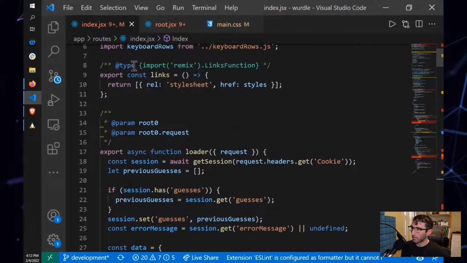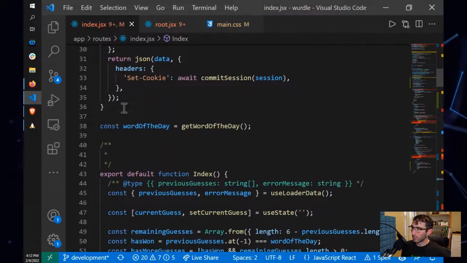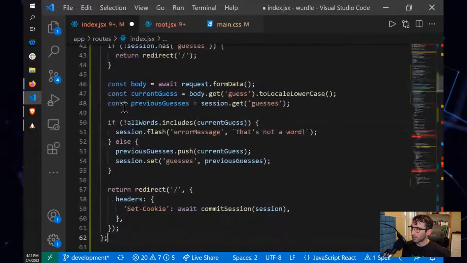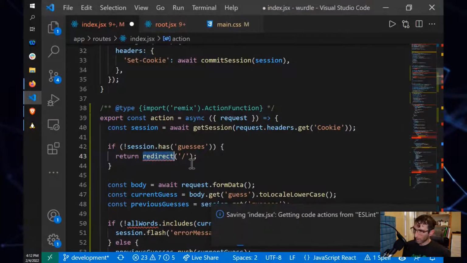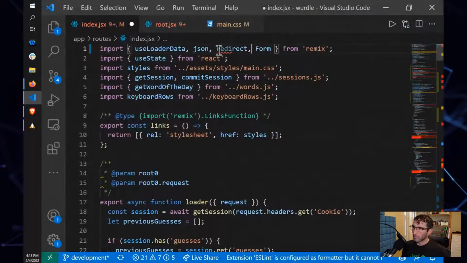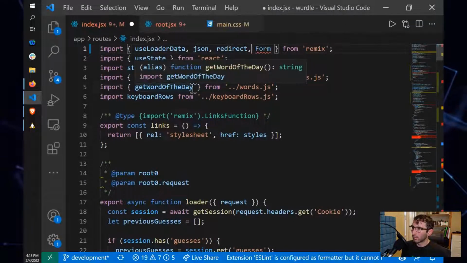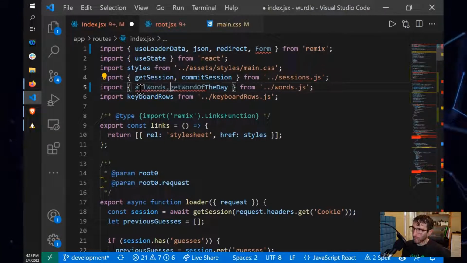And then I'm going to put, let's see, the loader, the word of the day is fine there, I guess. It's been working fine. I'm going to move the action in here. Redirect and all words needs to come in. So redirect and all words.